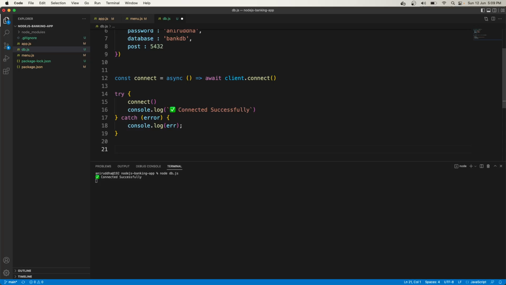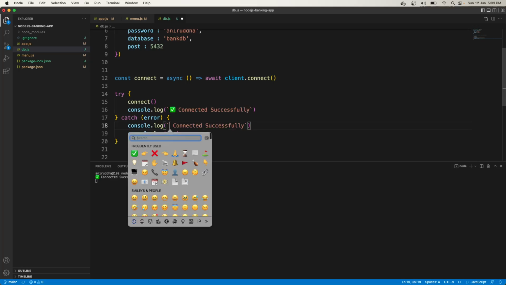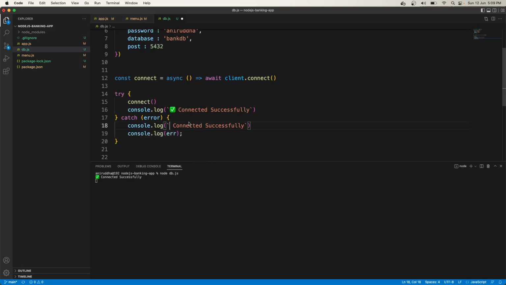Okay, and we can write one more, error in connectivity. Let us see this works or not.